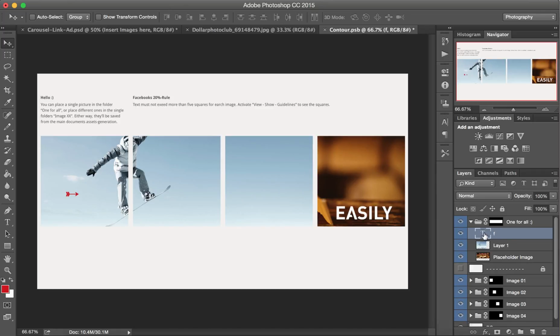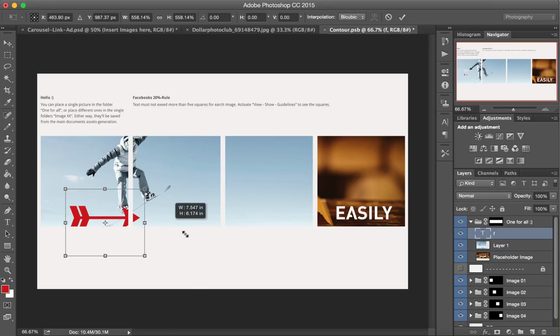Okay, and you can see everything is just layered up over here. You could actually place each image into these buckets. That's going to help when you actually create the file and it breaks it down into 4 different images. But the way I go about it is I like to just play around like I'm doing right now. Place everything above the placeholder image, and we should be good to go that way, because I'll show you the way that I go about creating each image to make it nice, quick, and smooth.